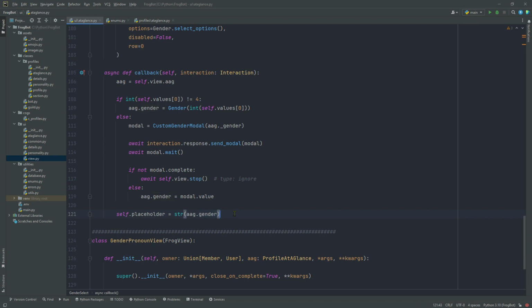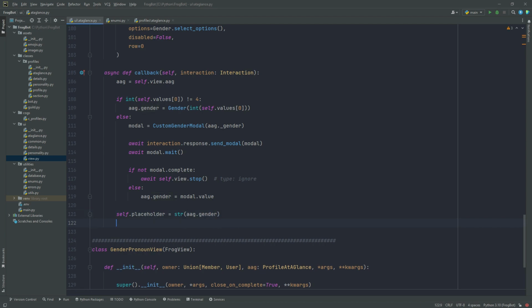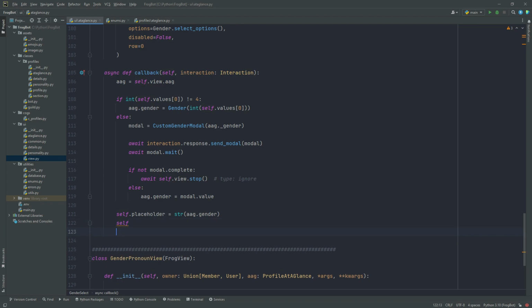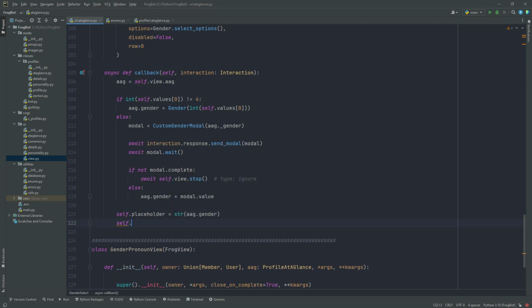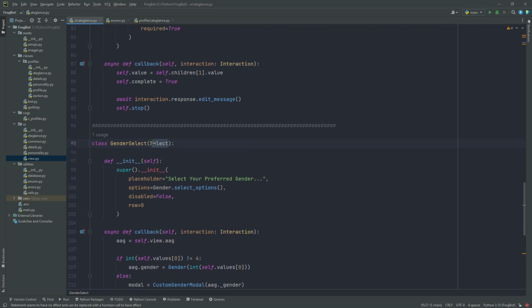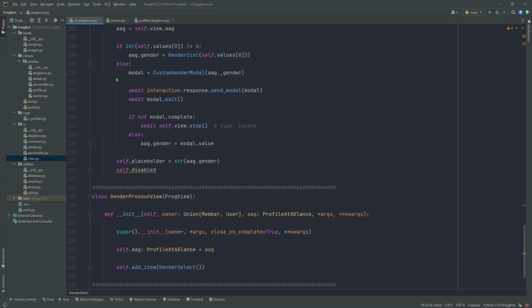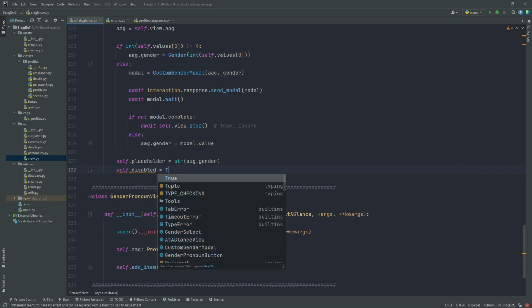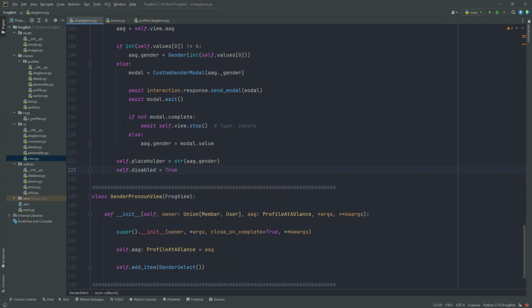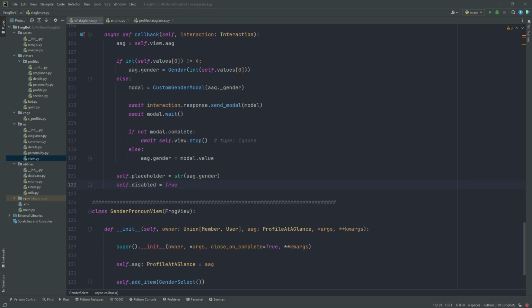So we can just set it directly that way. And I want to say self.disabled. So we're referring to the disabled attribute of the select menu that we're creating. And after the select menu has been interacted with, I want to set self.disabled equal to True so that the user can't change values in this select once they've already picked it, okay?